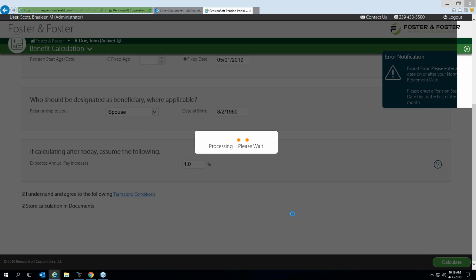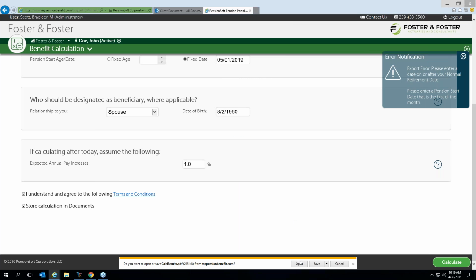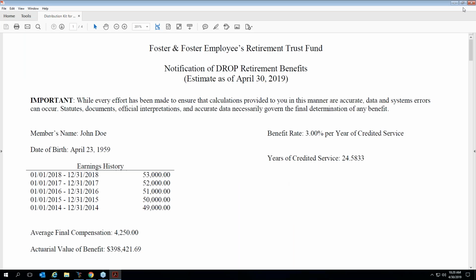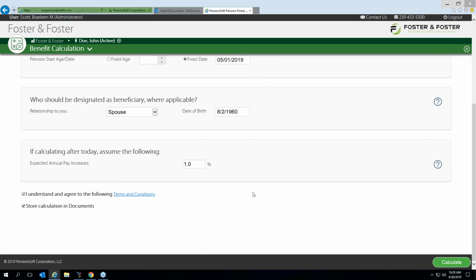But again, keep in mind, all these calculations will be stored in their file so that they can review them later. They can go to a financial consultant and log on to their site there and review those individual calculations to really give them as much information as possible to make an informed decision as they go through the retirement process.